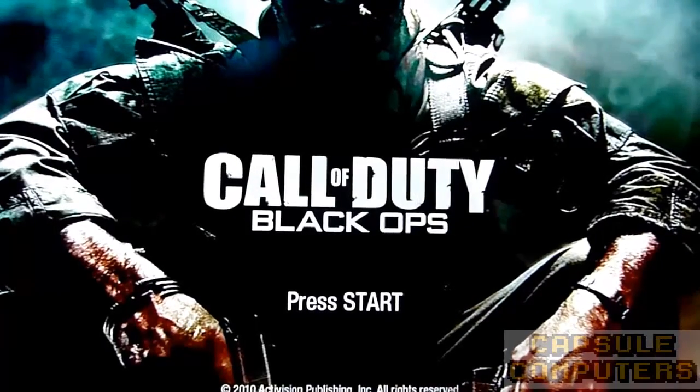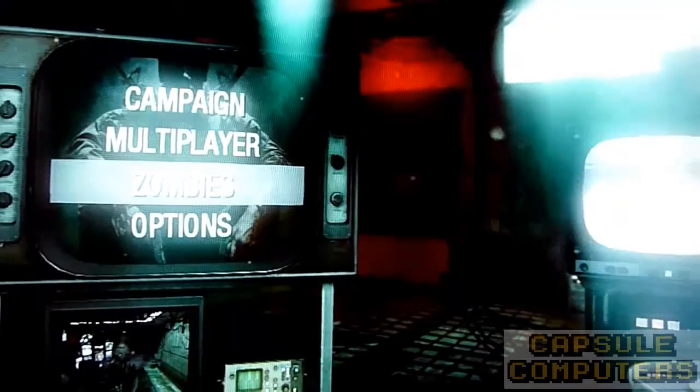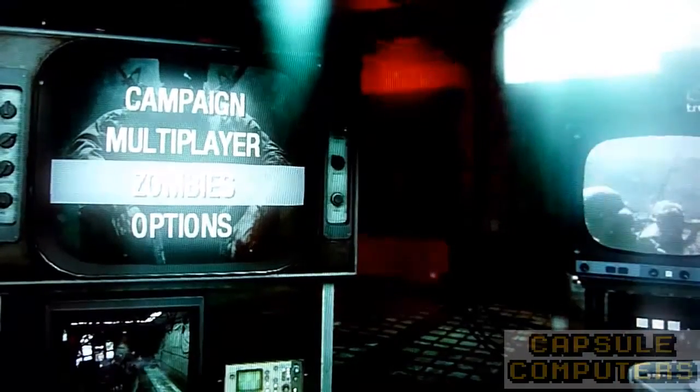Today, what we're going to be doing is showing you a few little tricks and a couple of achievements to pick up from Call of Duty Black Ops. These are some of the tricky ones that a lot of people don't know how to get, and we're going to walk you through how to get them. So, from the start menu, you press the start button. That'll take you into... Ooh, settle down, mate.